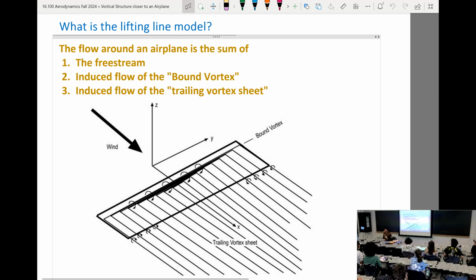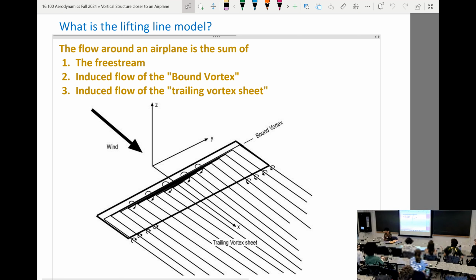Again, this is the domain of the lifting line model, except that instead of just looking at the trailing vortex, we'll also be looking at the effect of the bound vortex. And we'll also look at the effect of the trailing vortex when we are getting closer to the airplane. The difference is that when you're far in the wake, the trailing vortex can be thought of as an infinitely long vortex, lying in just one direction. When you are getting close to the airplane, the finiteness of these vortices starts to matter.